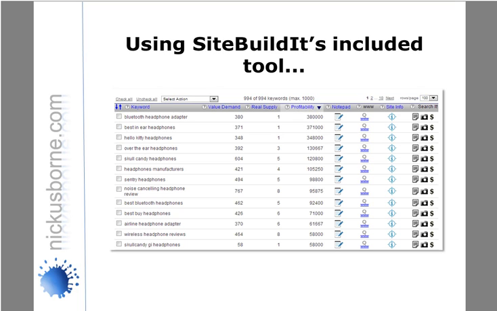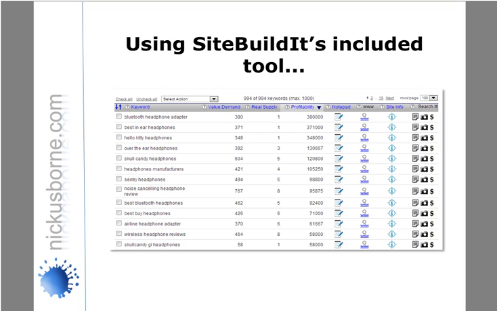The fourth column says profitability. And I have clicked the top of that column so that is from the highest to the lowest. Now, WordTracker does it between 0 and 100. SiteBuildIt has a different system, but the process is the same. In other words, the keyword with the highest potential profitability in terms of that supply-demand ratio is, in fact, Bluetooth headphone adapter.